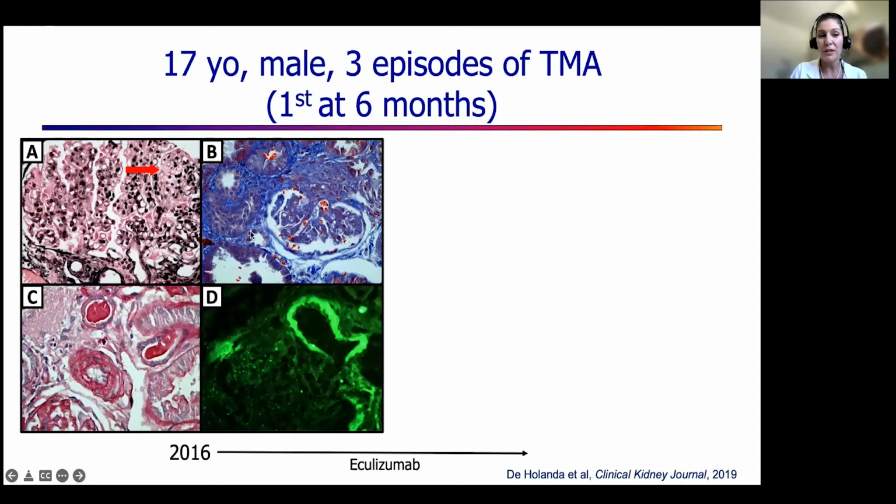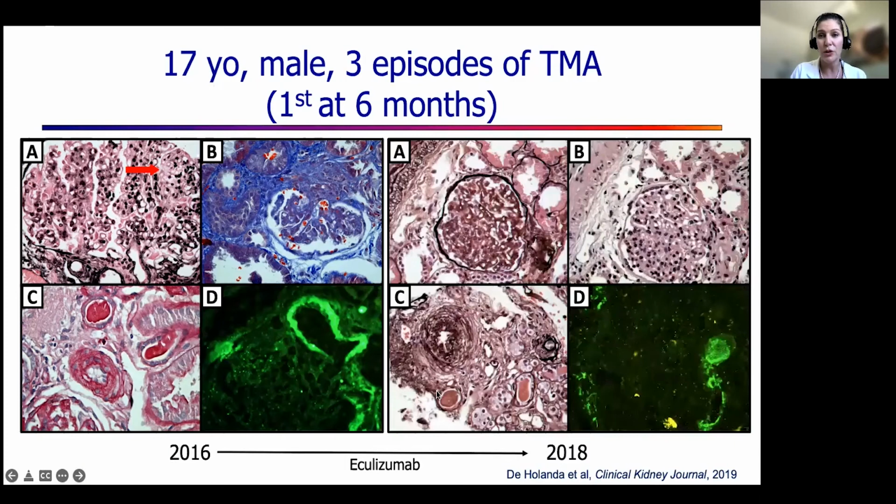In 2016, he underwent a biopsy. There was a full-blown C3 with microthrombi, a lot of vessel thickening here, and he started eculizumab. Nevertheless, 2 years later, he underwent a rebiopsy because he was still hypertensive. His kidney was not improving, and we can see here that there is chronicity, especially in the vessels with this onion-shaped vessel thickening. This patient did not respond to eculizumab.